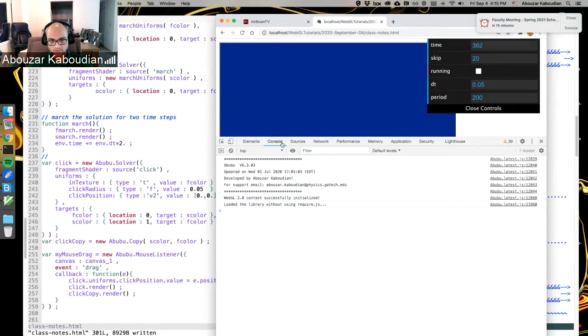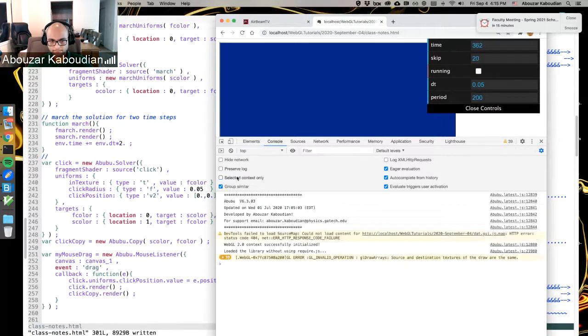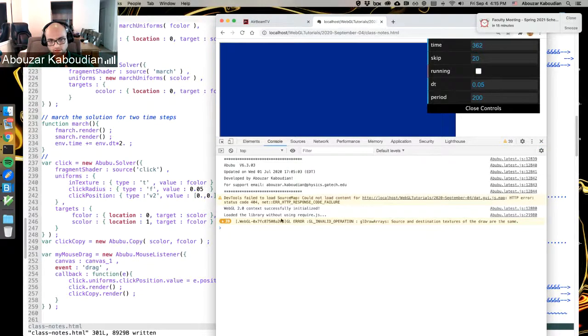A bunch of warnings happened. It's not trying to show me. So actually, if you allow it to write everything, you will see that there is some sort of a warning here that tells you failed to load source map. That's not the same one that we had before.